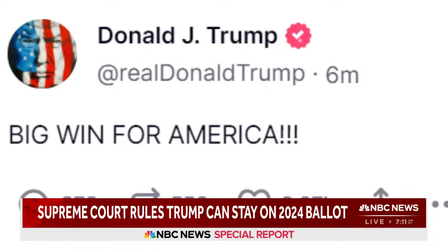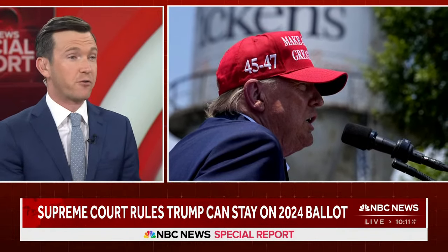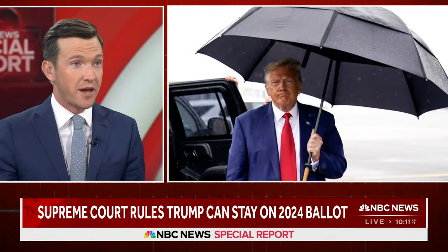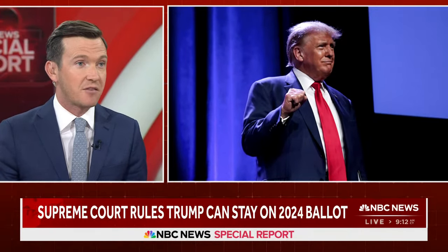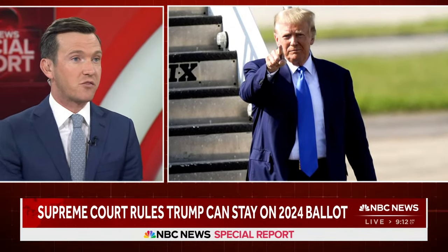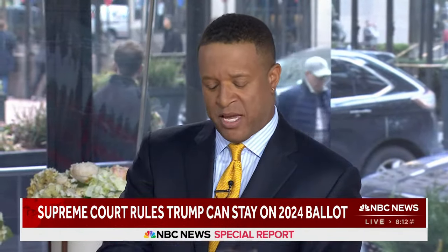Now, as for those Republican voters, they're going to have the shot, not only in Colorado, but those other 15 states for Super Tuesday tomorrow to vote for Donald Trump if they so choose, and quite likely come the general election. If Donald Trump does, in fact, become the presumptive nominee, we could expect to see him on the ballot. And for Donald Trump, making that case that there have been efforts to take away the opportunity for him to be at the White House has been at the core of his 2024 presidential White House run. Again, you spent a great deal of time covering the former president when he was in office and since he's been a candidate as well.